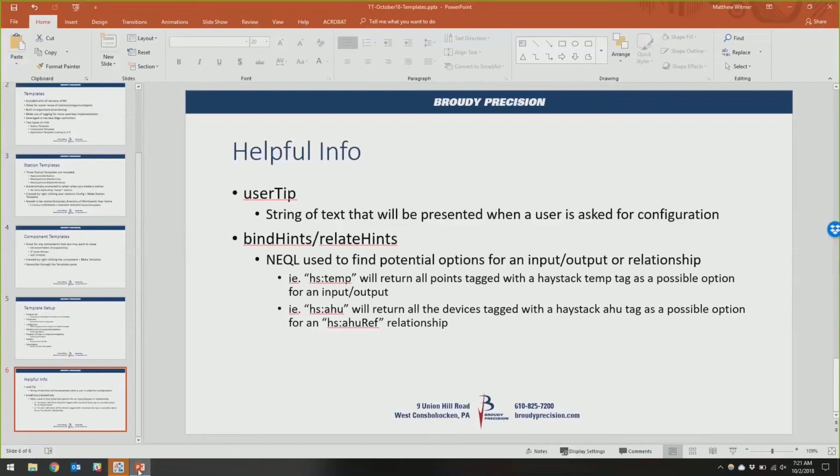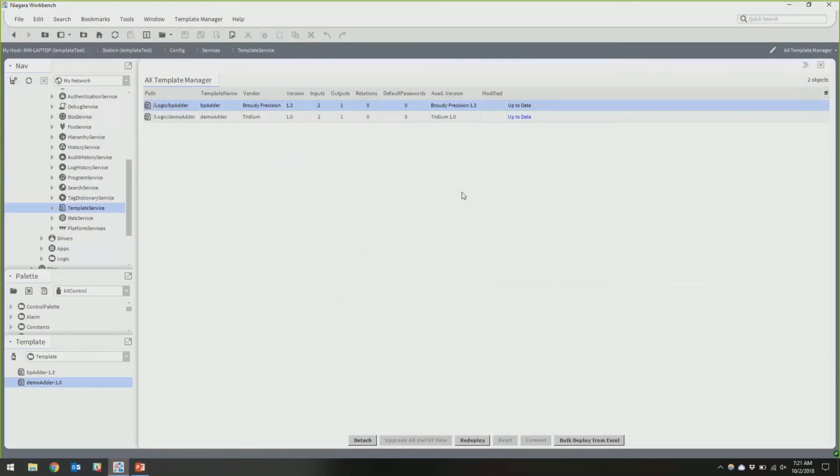Simple and to the point. Now, another piece that gets a little more involved that we might do next month is bulk deploy, which is a feature that they added in 4.6 or 4.4. I thought it was 6. One of the two. It lets you take an Excel file and deploy a whole bunch of templates based on some configuration that you do in the Excel file. And you can see the button down here for it.